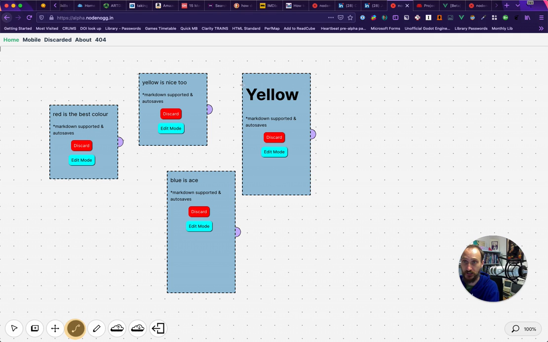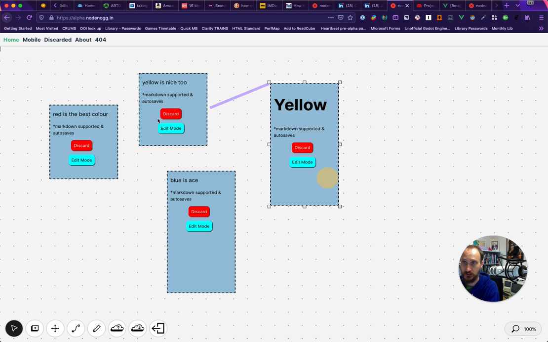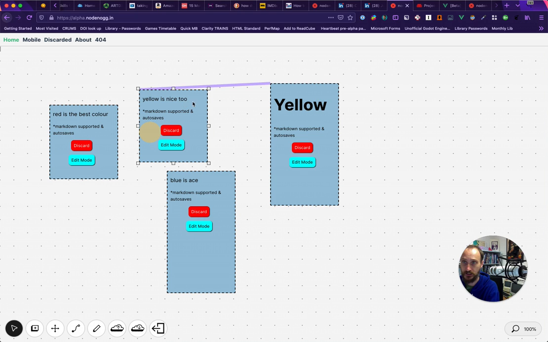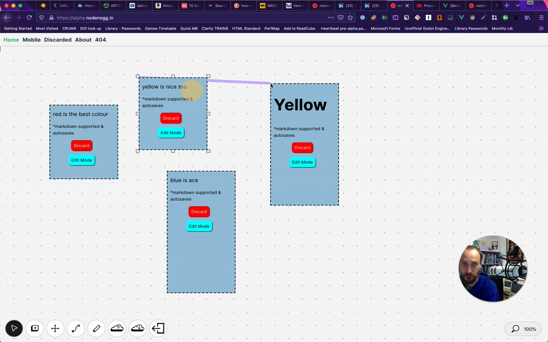At this point, again, we'd see all this in real time if everyone else is connected. You can then drag out a connector from these little buttons, and if you connect two together, it will make that connection between those nodes. If I move this now, you'll see that it just jumps to the top corner for that connection to appear, but you can see that the connection is now being shown. If multiple people make connections between these two, it doesn't do anything visually currently, but it will soon show a number of connections, so you could see whether a lot of people are making a similar connected thought.